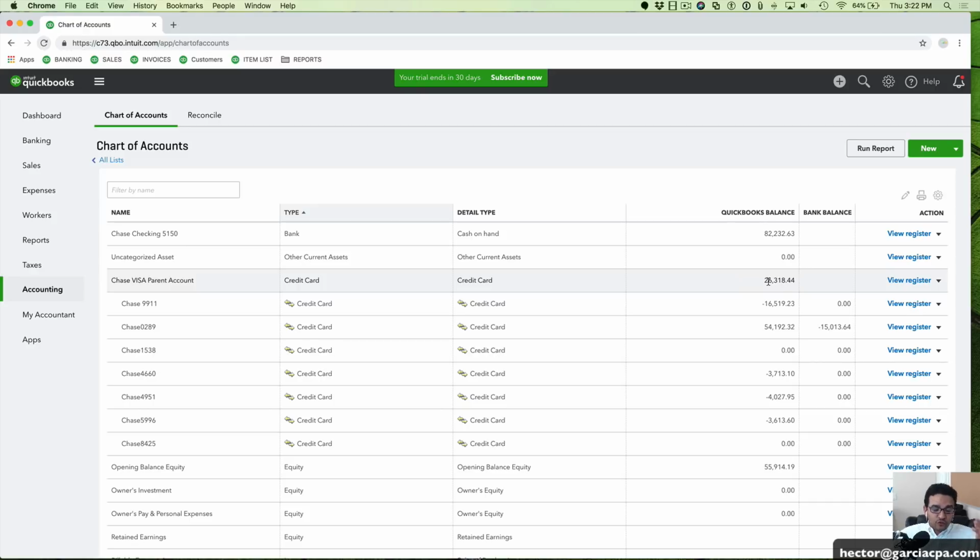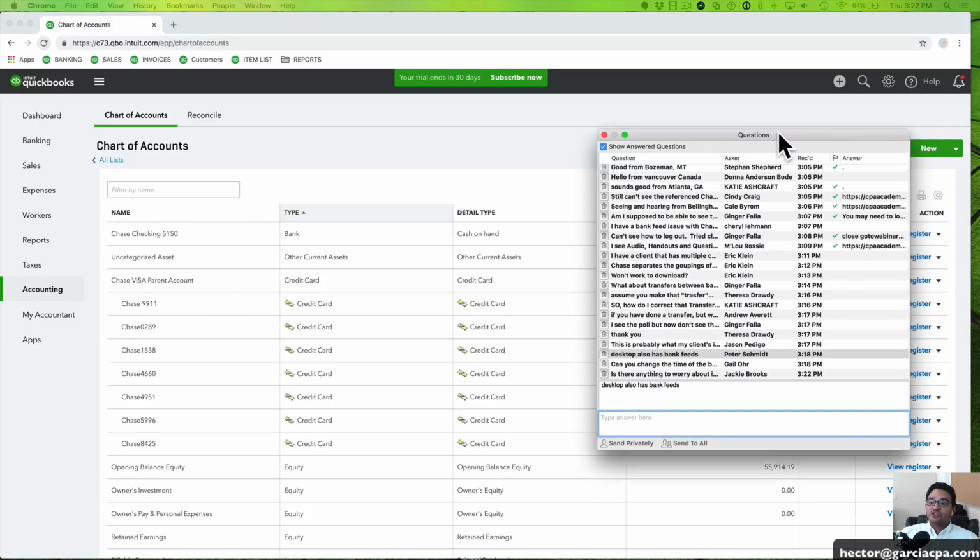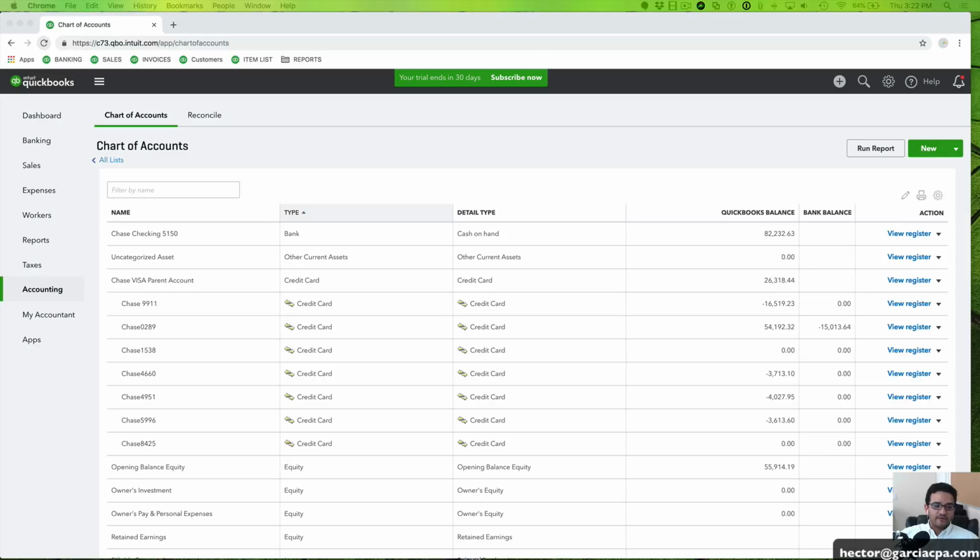Now, if you have two parent accounts with multiple subs, then you have to identify which one goes to which. And you have to create a grouping for each of those credit cards that have multiple sub accounts under it. And this is such a common problem, such a common situation. So many people book me for one-on-one appointments, training, consulting, just to solve these issues, right?